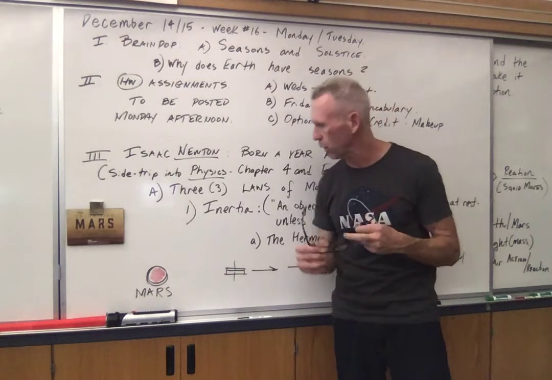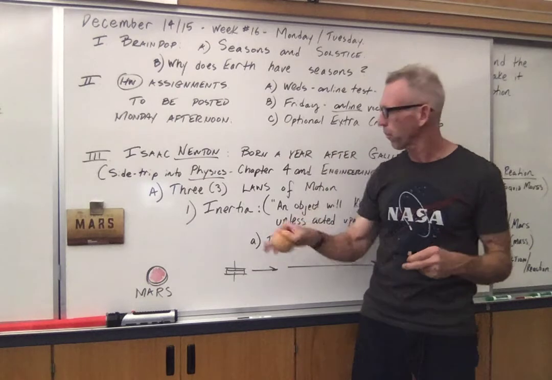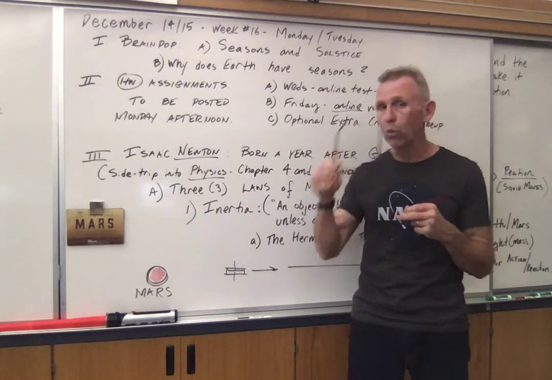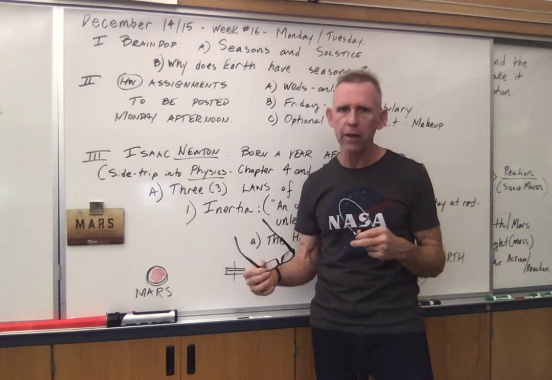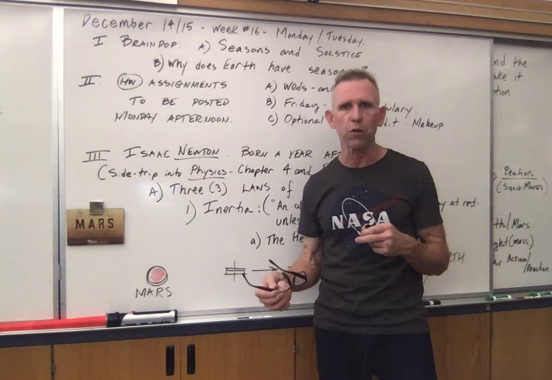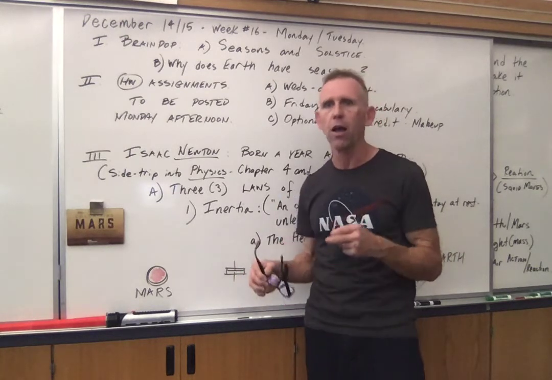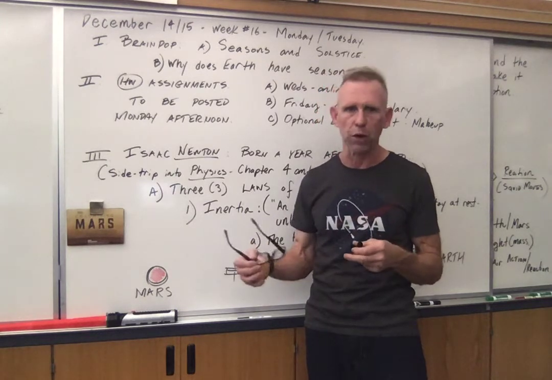So let's check it out really quickly, and I'm going to use the baseball as the example. First of all, the inertia. I'm going to give you the quick rundown of the 3 laws. Do look for them in the notes. When I use this movie here, The Martian, in 8th grade or in high school when we do a little bit more physics, there's some great examples from the movie. We'll get to those on the next screen about these 3 laws. You can really see them in action. There's a lot of examples, and I'll just pull out 3 for today.